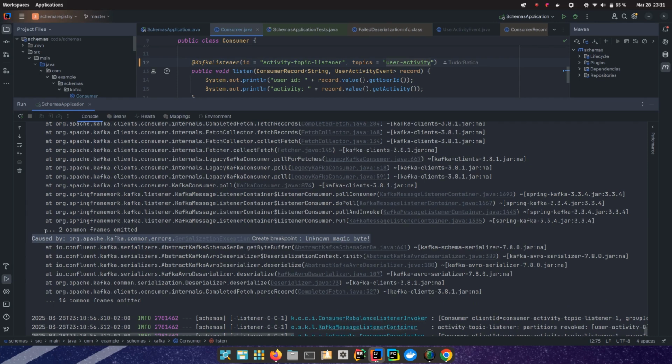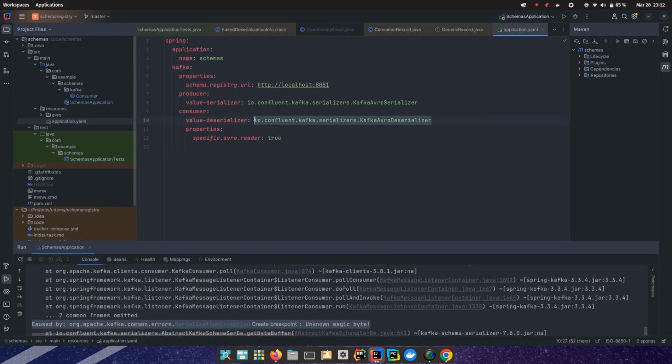Our consumer can tell straight away that this message is not Avro encoded, as it's missing the magic byte. Spring Kafka consumers work by invoking a poll method, which fetches the next bytes from the topic and tries to deserialize them. If the poll call fails, the message will not be acknowledged and the consumer will just reinvoke poll indefinitely. To solve this problem, the error handling deserializer has been introduced.